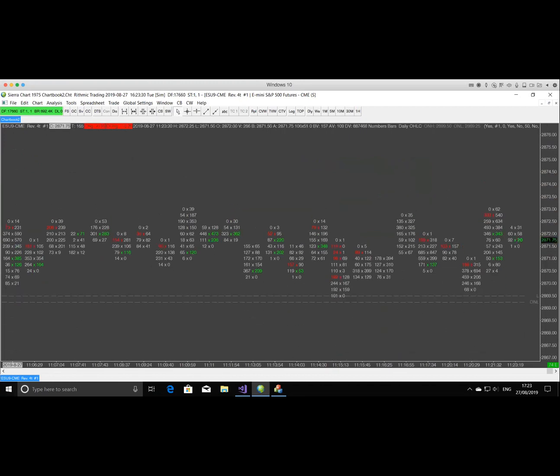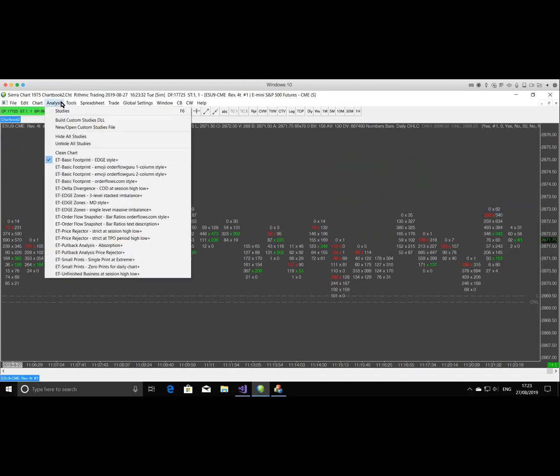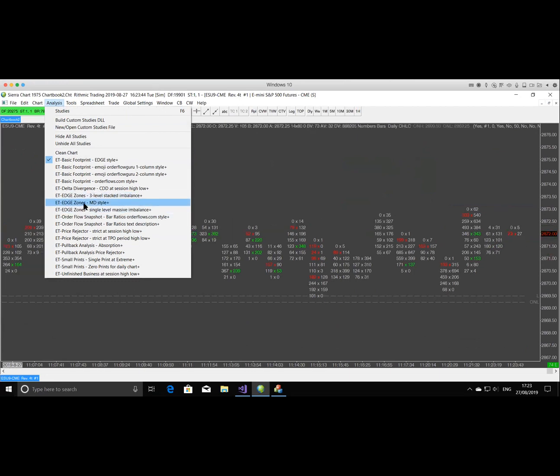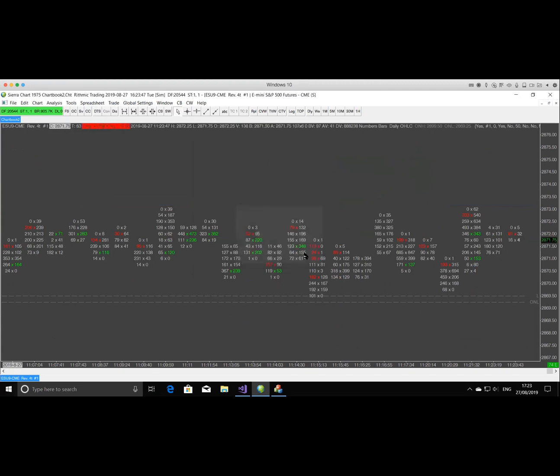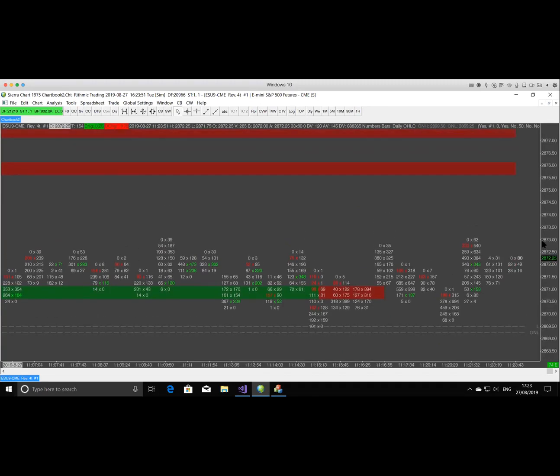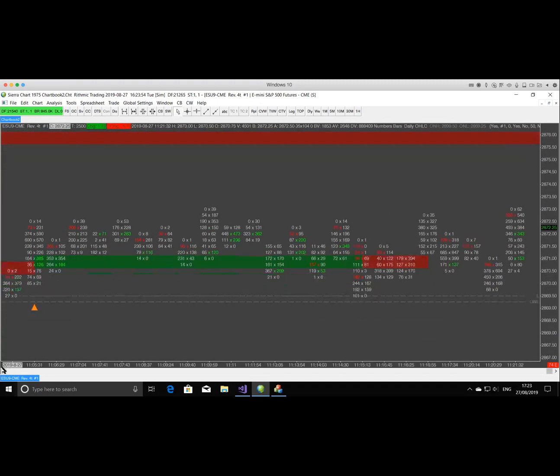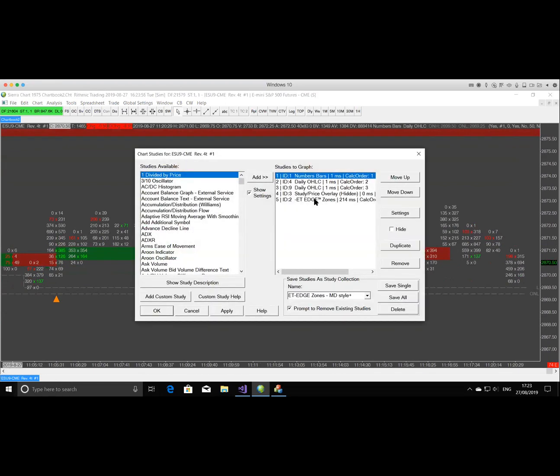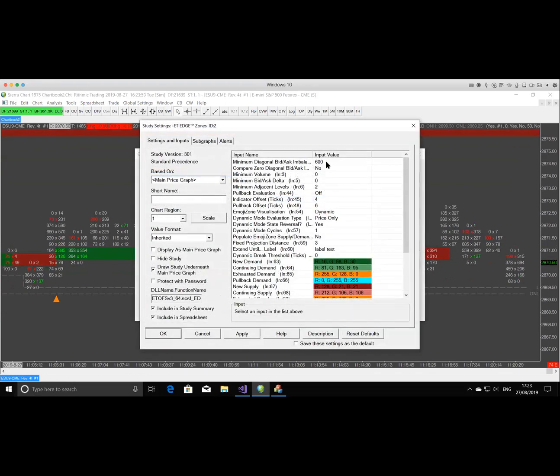So once you've downloaded the edge zones, you can just hit that from here. We call it Emoji Trading Basic Footprint Edge Style. And then we've put some simple templates of edge zones in place. Let's start with this MD style, so MD for Market Delta style. And this gives us the classic edge zones where, let's have a look at the default conditions which we put in. So we look for 600% imbalance on 2 adjacent levels. Obviously, you can change all this numerical stuff as you wish.